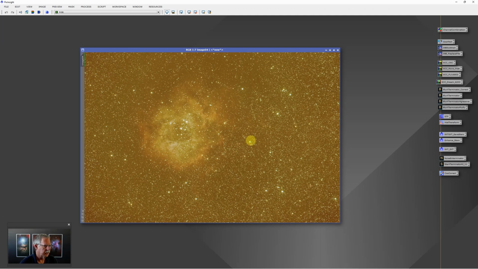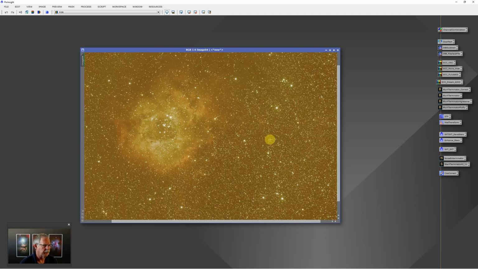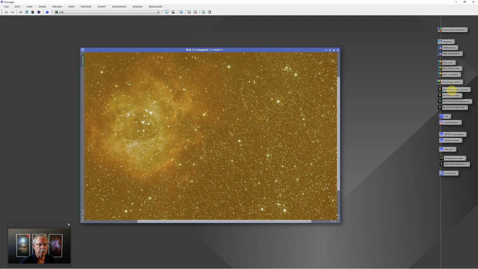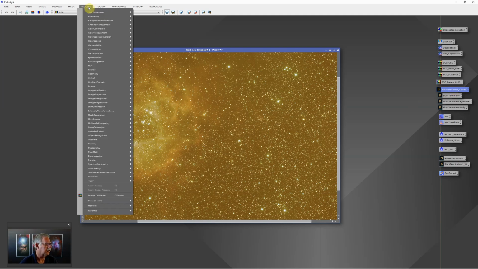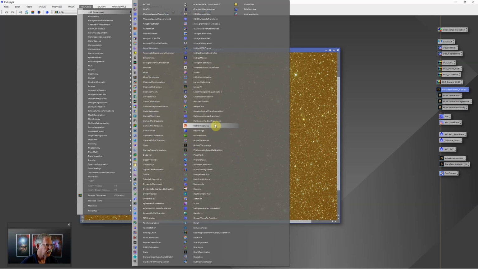The next thing, we're really just after stars here, and we are going to want natural RGB star colors. I mean, that's part of the reason you would shoot RGB when you're doing narrowband, is to get good colors of stars. So the first thing I'm going to do is do a Blur Exterminator with correct only, and I've got this process saved over here as a process icon. You can create that by just going to Process, All Processes, and Blur Exterminator.